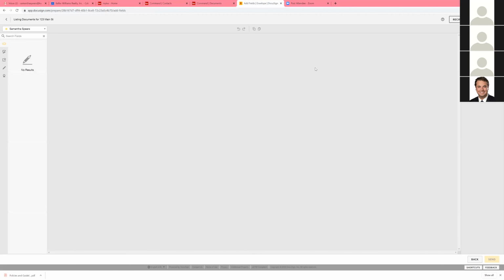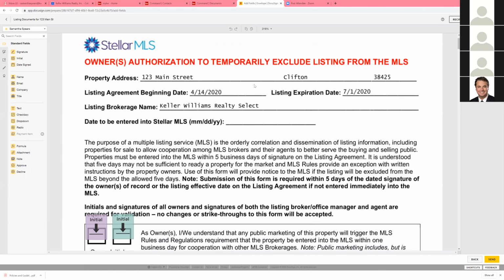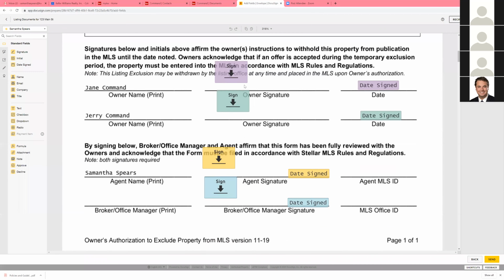And thank you, Jen, for bringing that up, because that reminded me to show you guys something else. Let's say right here you needed to add a signature. You can actually move this over if you wanted to, and if you right click it, you can delete it. You can add multiples. So let's say you have 4 sellers. I'm just going to act as a seller, so I'm going to do a signature field and just drop it in there.